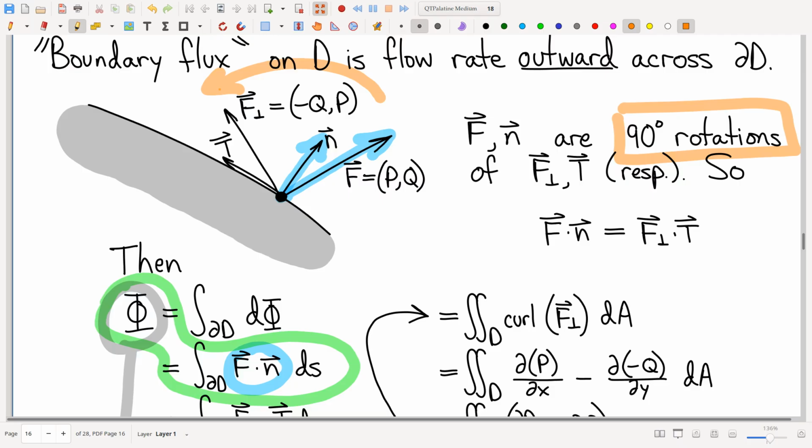So that's a really clever idea, and that means that the dot product we're interested in is equal to, by way of that rotation, this other dot product: the dot product of what I get when I rotate the normal vector, which of course is the tangent vector, and what I get when I rotate the vector field. Okay, I guess to be fair, I'm going to have to do some linear algebra, by which I mean y'all are going to need to do some linear algebra, right? Think about how you rotate.